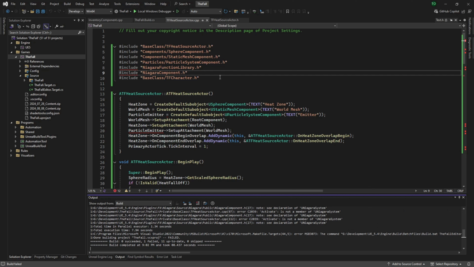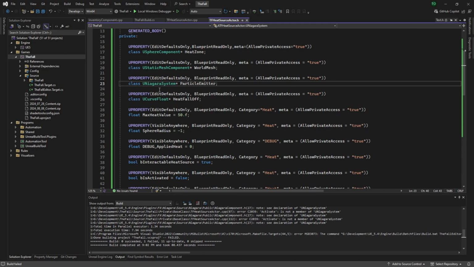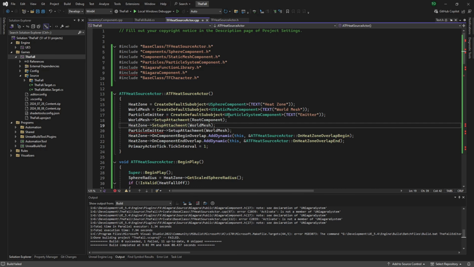Yeah, those failed. Oh, we got particle system there. Let's try and fix that. That might have been my issue. I don't think it should be a Niagara system.